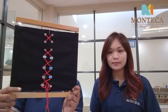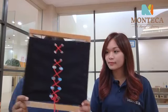And we also have the lacing frame. This will help the child with lacing up his shoes with different patterns. We also have materials for them to practice eating on their own. Spooning grains is one of the main activities. Through practice, the child will be able to use utensils very well.